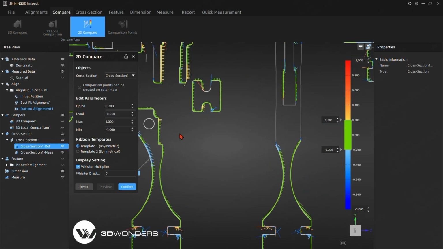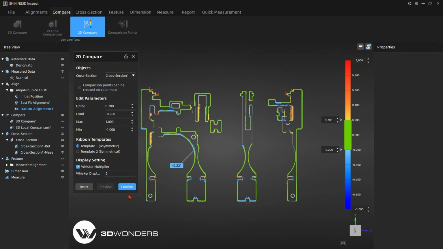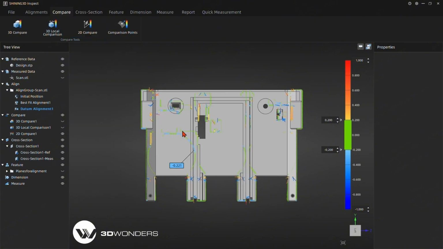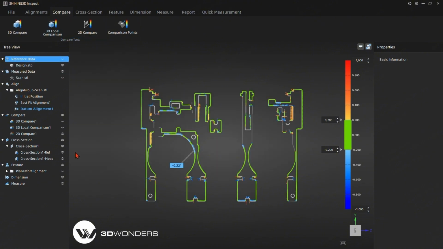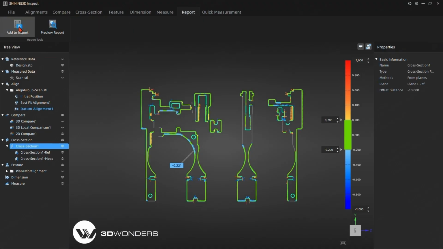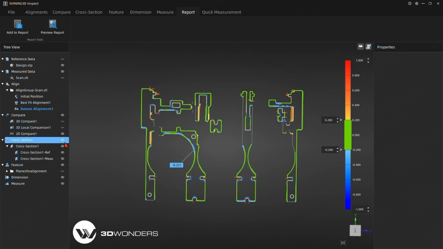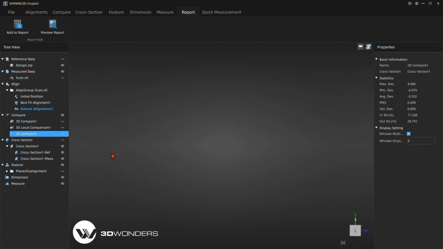When you increase the whiskers, the tolerance range becomes wider, making deviations more visible in the color map. Confirm the inspection and add this comparison to the report. Then hide it to keep the screen tidy.